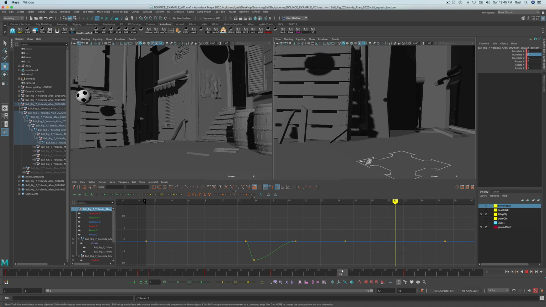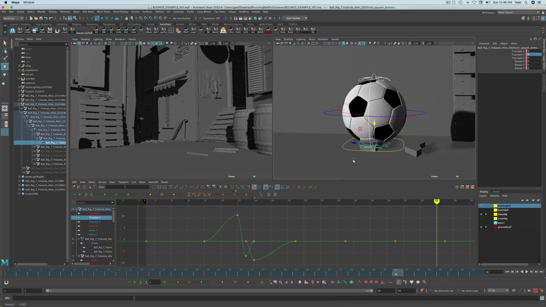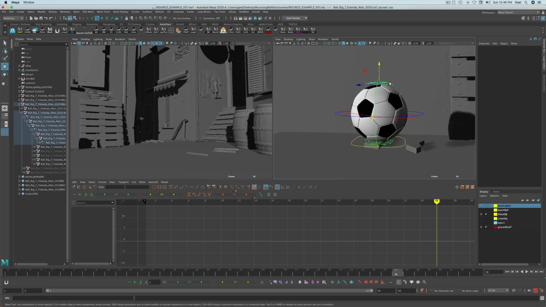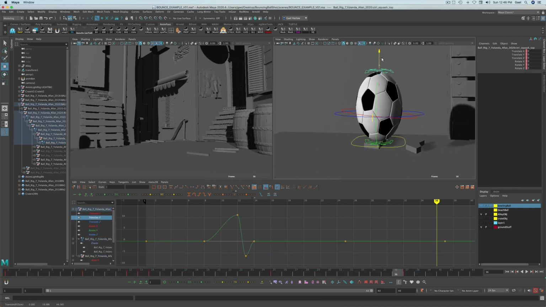So I think for the top one, at this point, we would want to save a key here so that it's still completely round, but also for the top, for everything, we want it to be 0. And then right before it hits the ground, we're going to want this top one to be stretched way out.